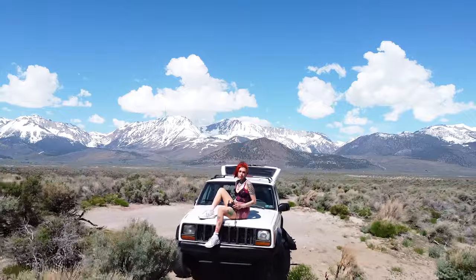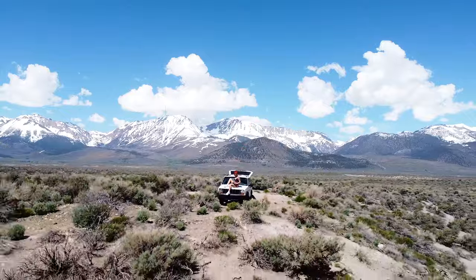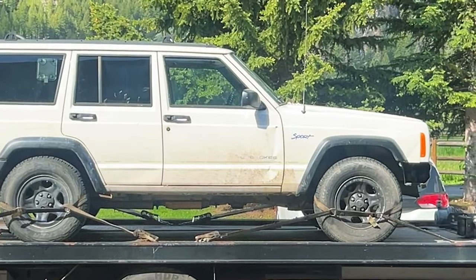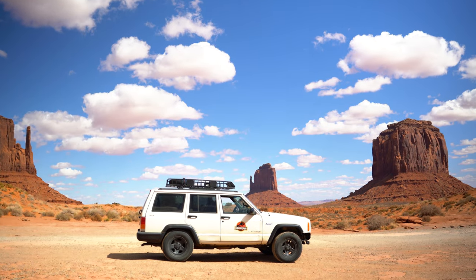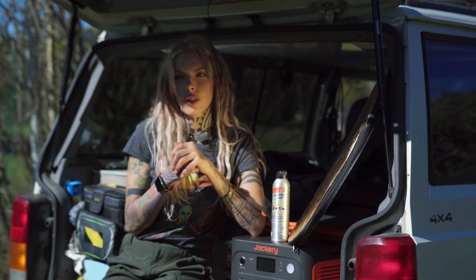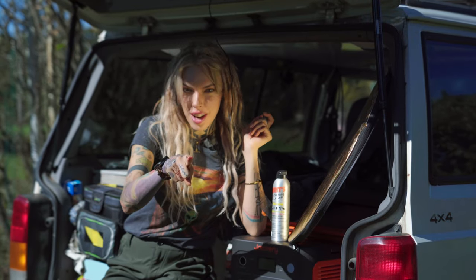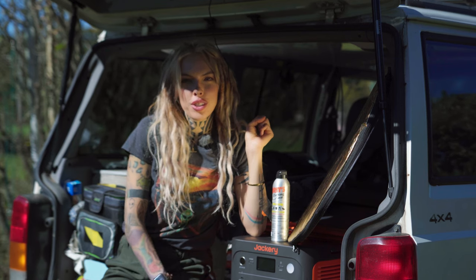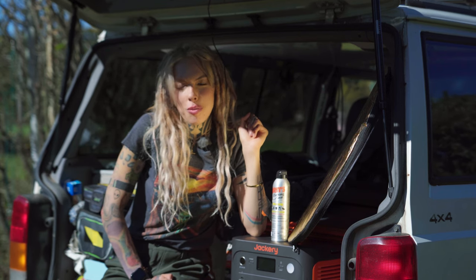I've even taken her to Canada. Don't get me wrong, we've broken down a few times, but she's never left me stranded, honestly. She does have her little quirks, of course, but all old vehicles do. She has a little bit of an oil leak. Needs a bit of priming whenever you first start her — she starts the second time every time. She's always been like that, it's not really a huge issue. Yuki teaches you a little bit of patience.